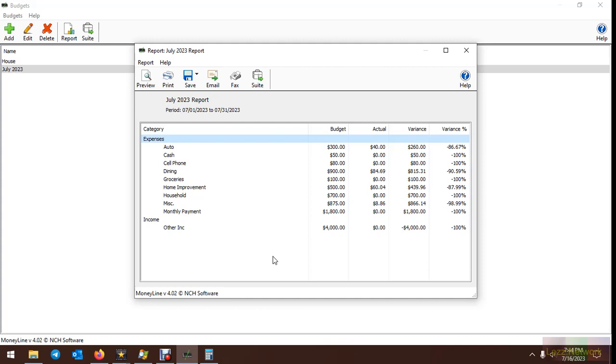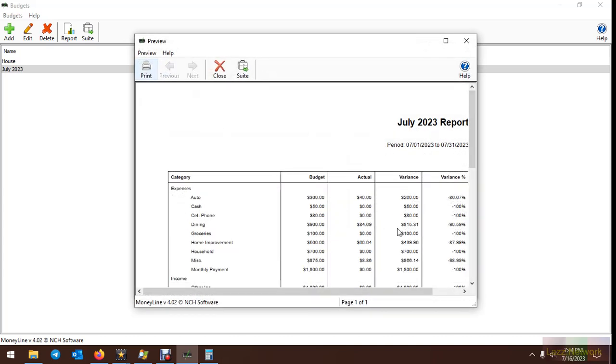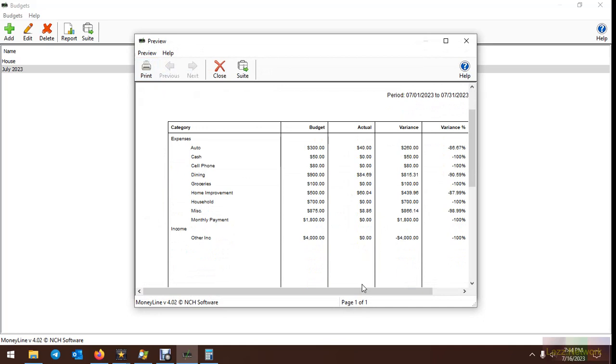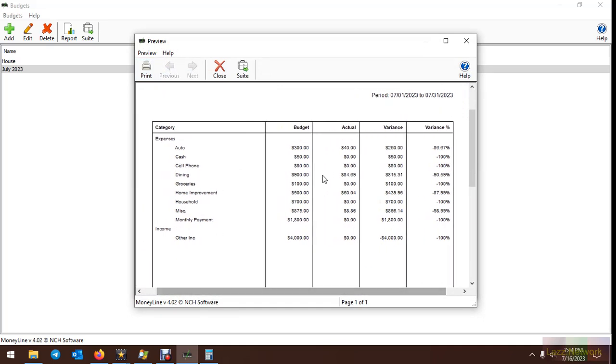Which kind of makes sense if you think about it, because your income's your income. So I think you could set that up on a monthly basis. Look, if you're doing a home improvement thing, of course it's going to be over whatever you're going to make. Well, hopefully not, but I'm just saying.